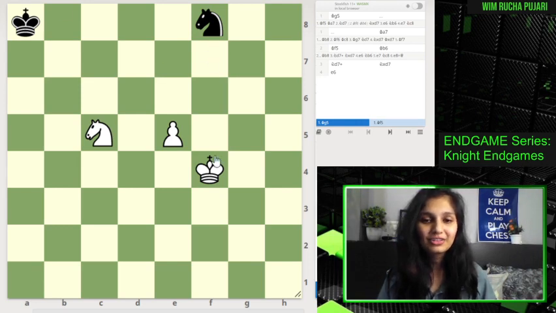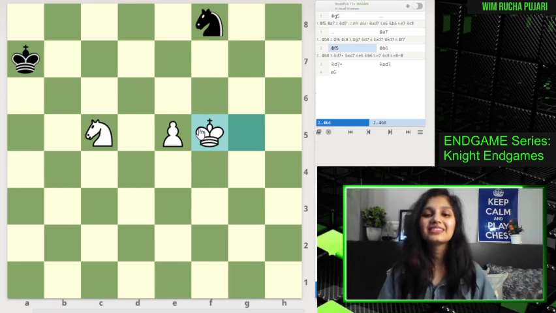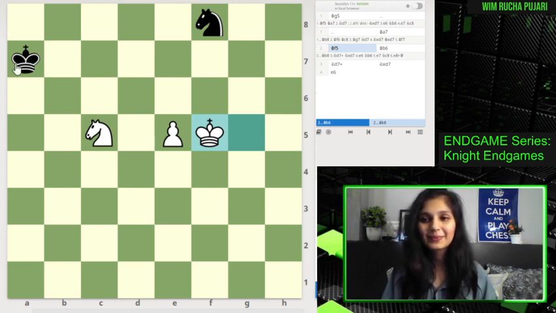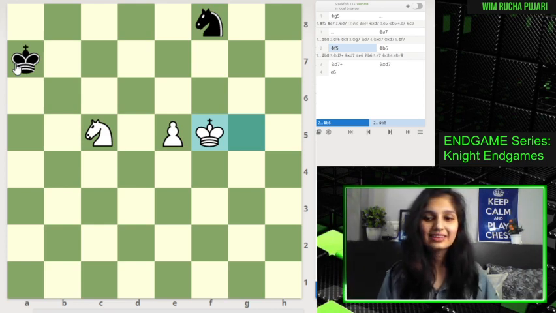That's why we have to reach the same position with black to play. That is why we make this triangulation. And now black does not have a move to play at all. All right, with this we can stop this very complicated yet very beautiful knight endgame chapter.